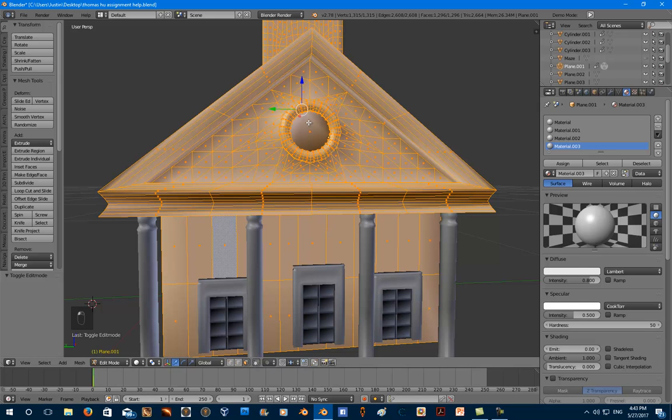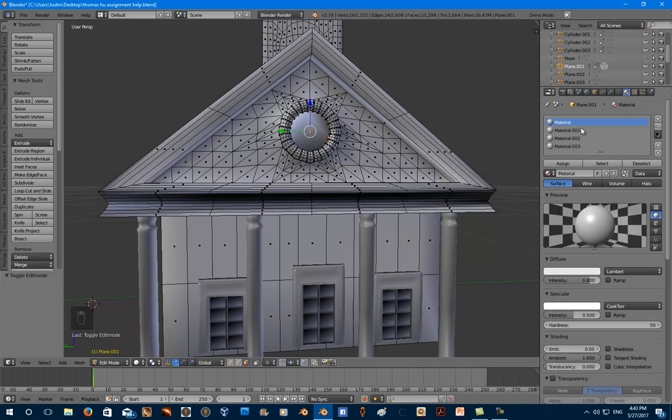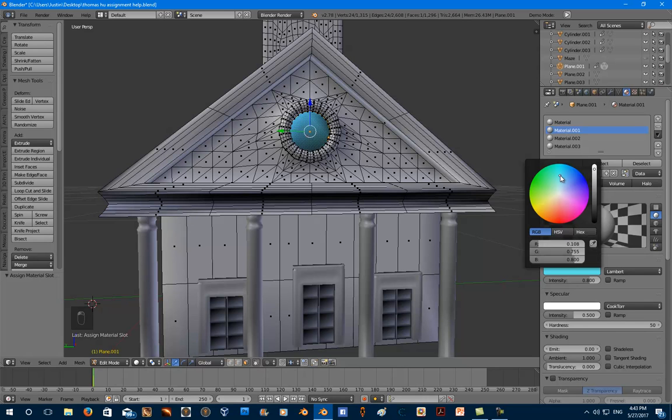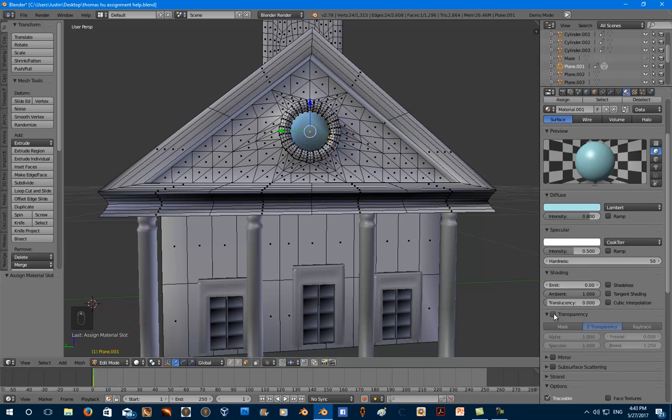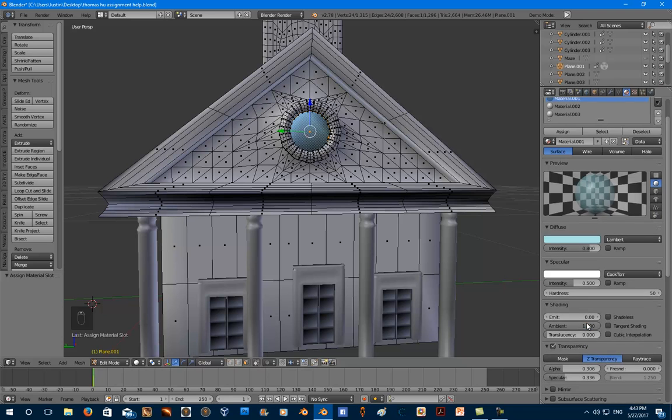But we know that has to be see-through. So we're going to give it a bluish tinge, and then go to transparency, turn it on, and muck around with said transparency. We're going to turn the alpha down to about 0.6, and then the specular down as well.